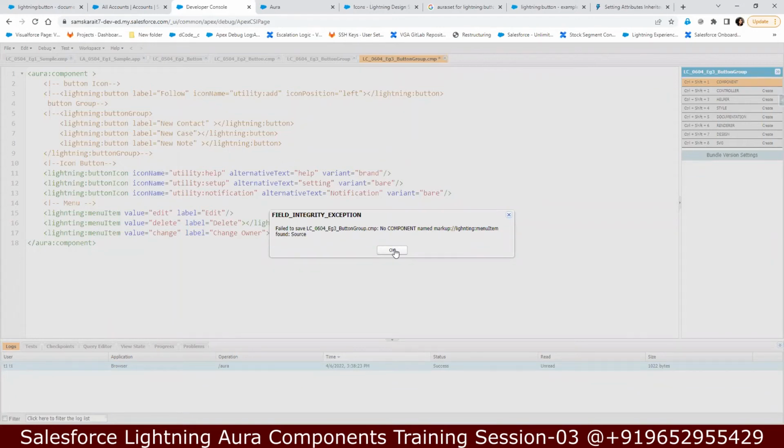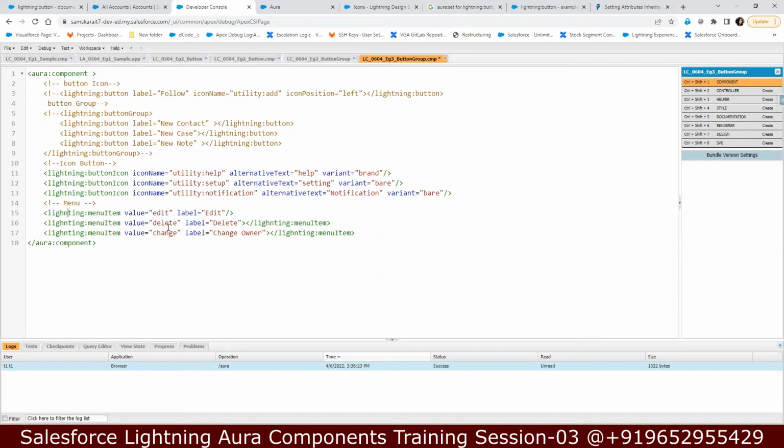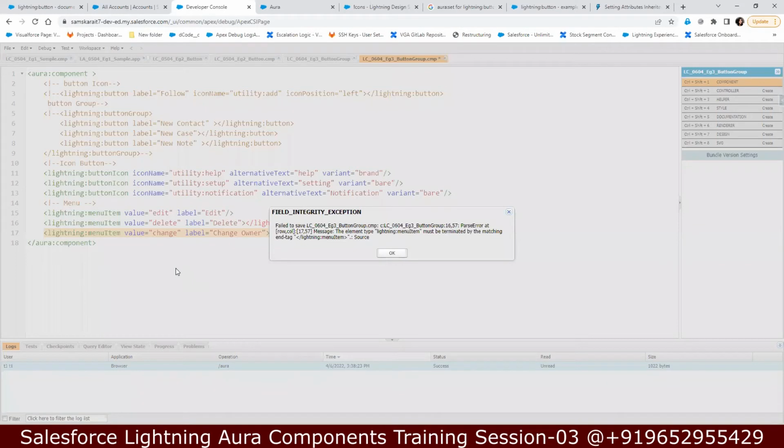Menu items. Spelling. So whenever you get an error, look at the line number. People get confused about where to look. If we have 100 lines of code, sometimes we get these kinds of issues. But if you get it, it will directly give you the information about where exactly it is wrong. So right now it says that 17.